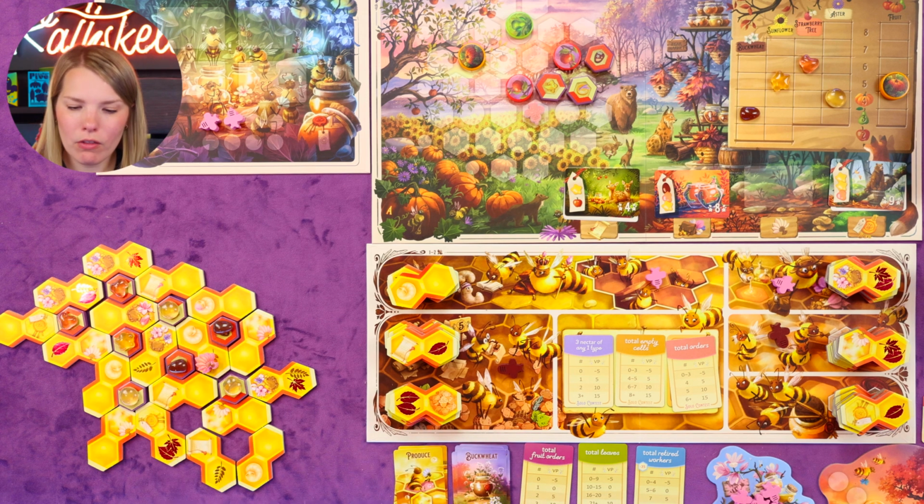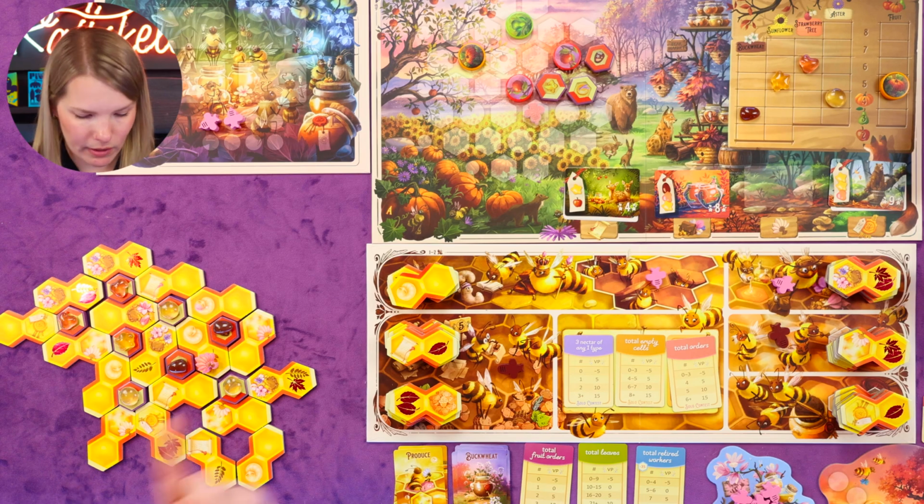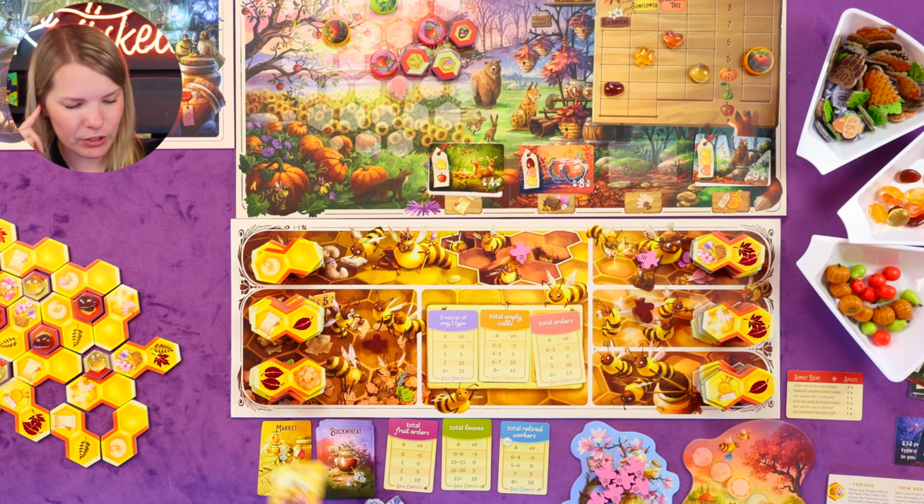Then, oh my god, all of the bottom ones, -5. I'll get -5 for this one. I gotta fill a fruit order. Good lord. These bees. All right, their turn.